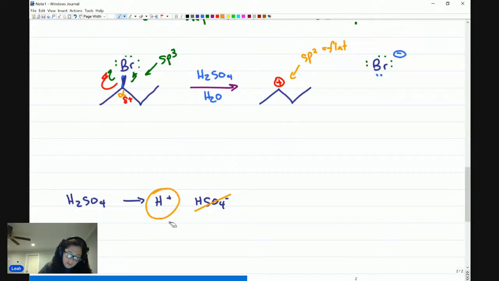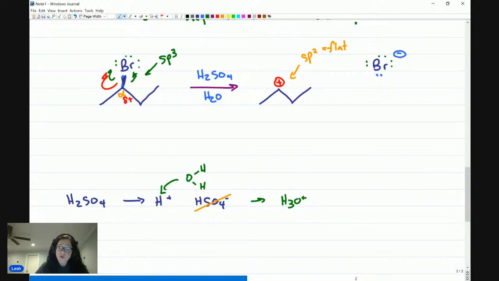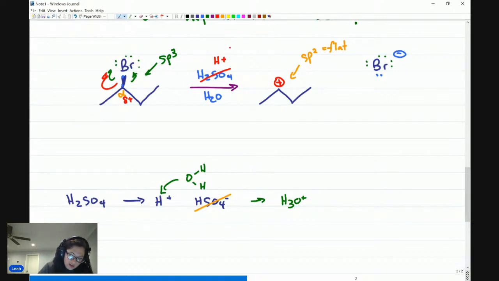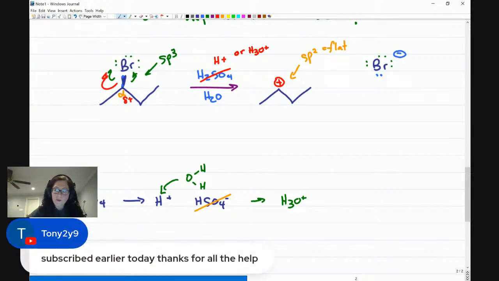The H plus, though, is not floating around by itself. What happens is when you put a strong acid into solution, the solution itself, in this case, a molecule of water, will pick it up and give me the hydronium ion, H3O plus. So if you see H2SO4, what you need to take away from all this, ignore that. The takeaway is that you have a source of protons in solution, which you can write as an H plus or as an H3O plus, and they imply the same thing. H plus being held by a molecule of water.